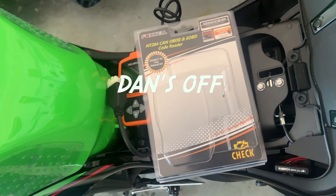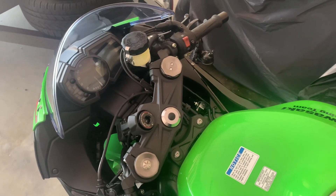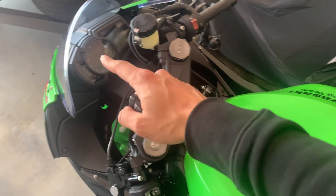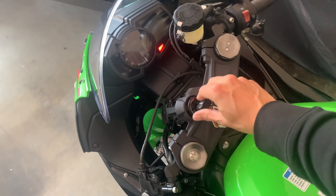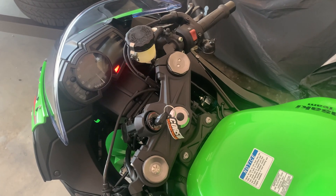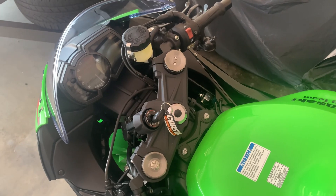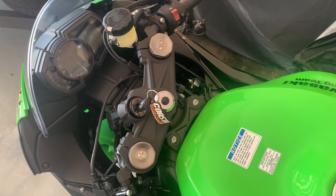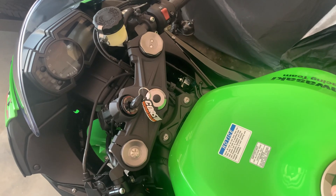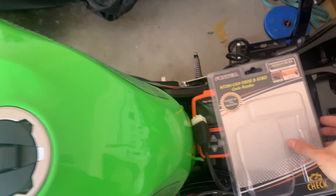I made a mistake when I was taking the tail off - I turned the bike on before installing the servo buddy, so now I've got an error on the dash that won't go away. Even though the servo buddy is installed, it doesn't clear itself. I looked online and saw various ways of trying to clear the code, some being drive the bike around for 10 minutes, five of which need to be above 40ks an hour. But I've just gone out and bought one of these.